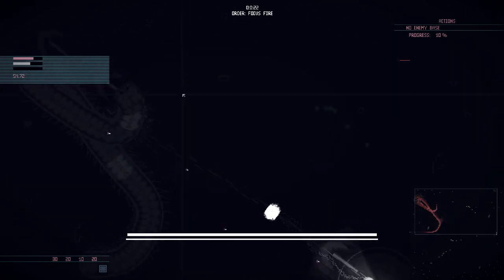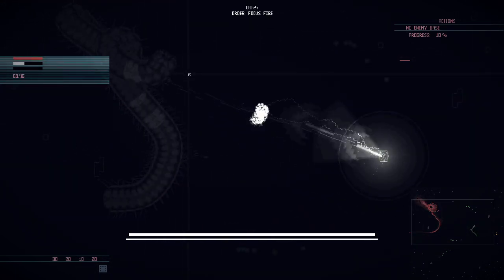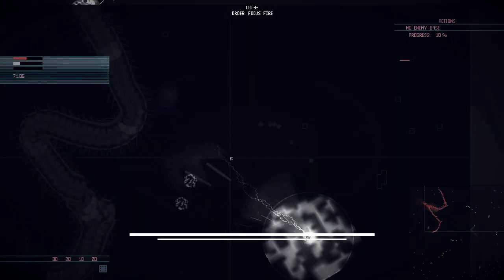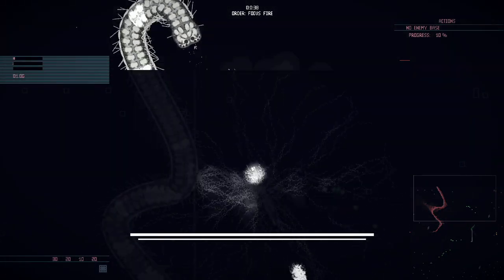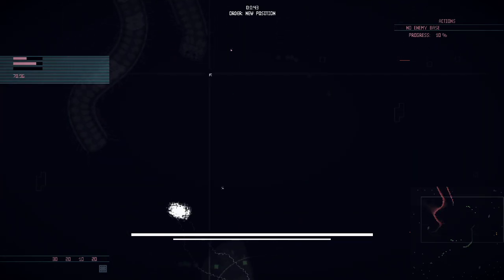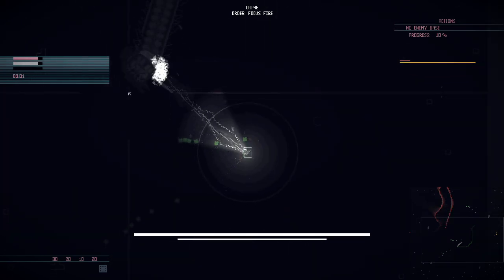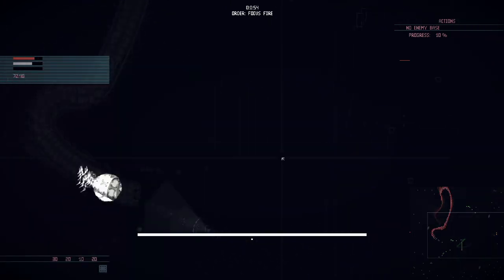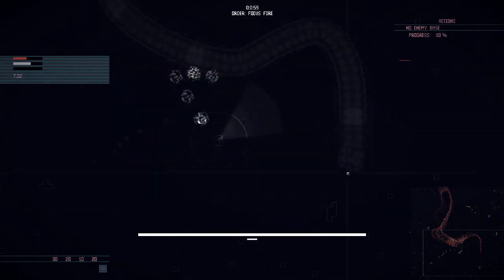New target. And then, of course, it is resistant today. How wonderful. New target. New position. New target. I would like to get a couple clean hits on it just to see exactly how potent it is. New position. New target. New target. New position. Oh. New target.